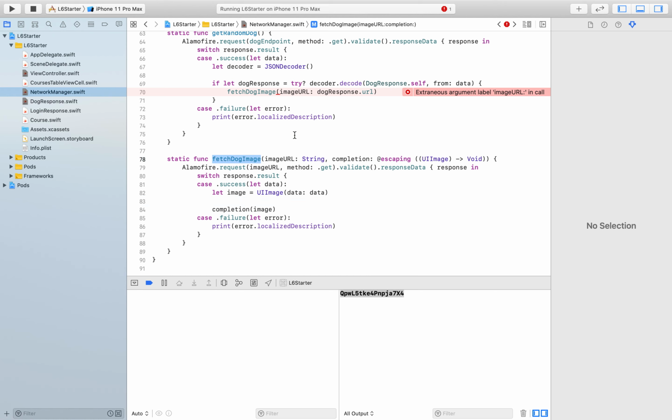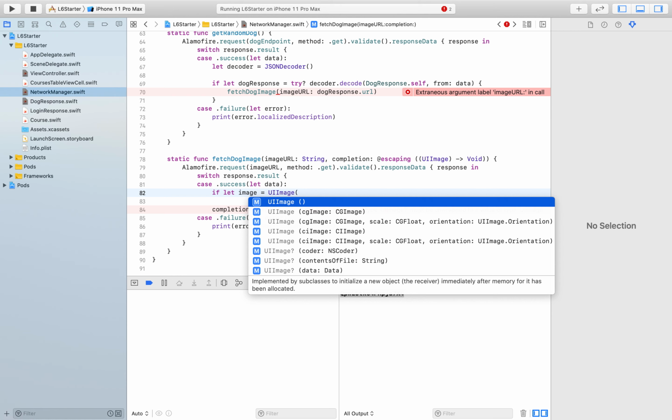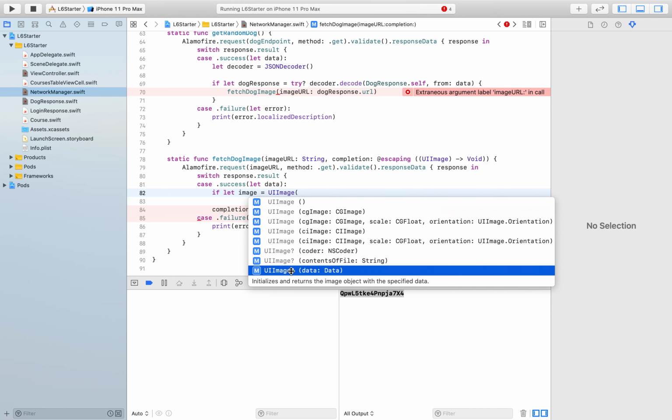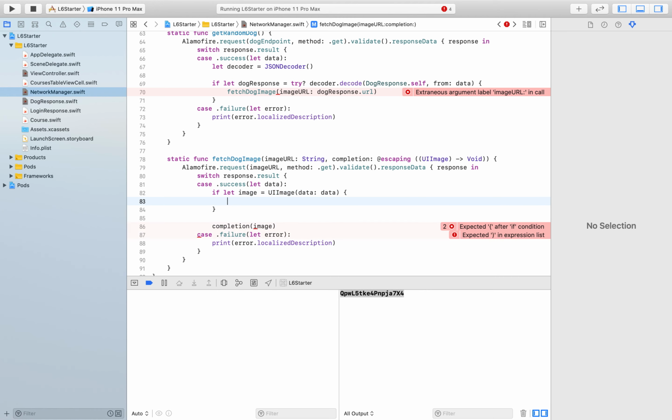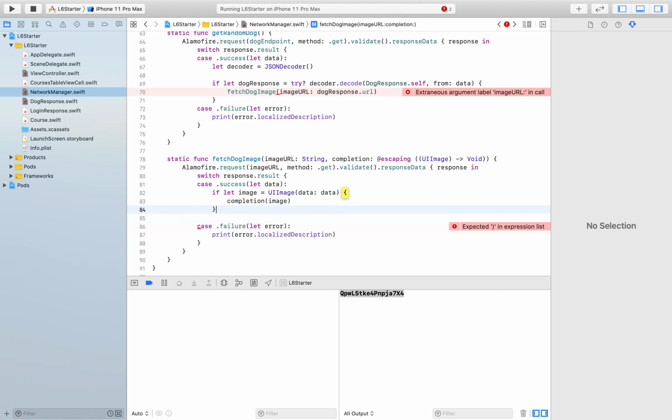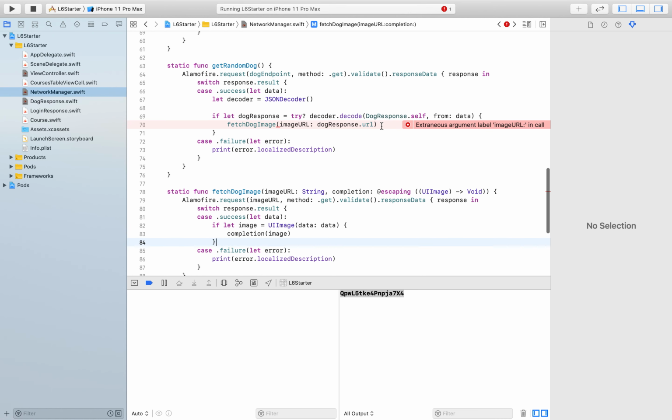And so now whenever fetch dog, small note, this constructor will see that it actually had the return type is optional. So technically if the data is corrupt, then it won't be able to render properly. And so we can just directly wrap this in if let to make sure that if it's corrupted, then it doesn't try and call the completion handler.